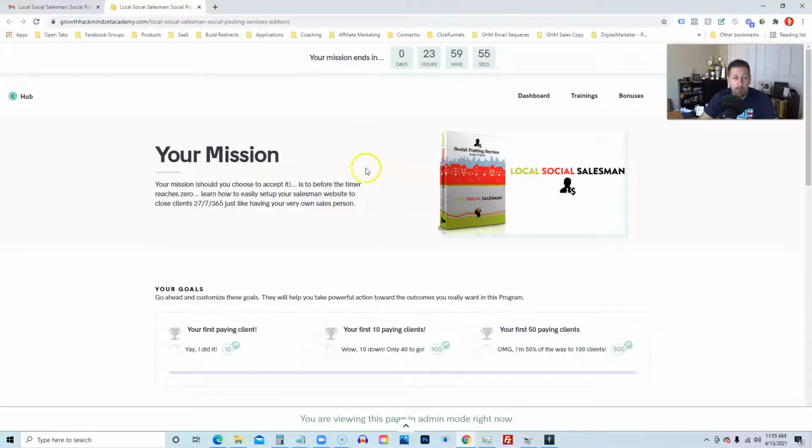Now, you don't have to go back and forth from your email to each of those emails and click on the link to get to each product. Once you're logged in with one product, now it says I'm viewing this page in admin mode right now. I should not be. It should be just my own. I had logged out of Xperiencify, so I'm not certain why that's showing me that. Probably because I'm not incognito.